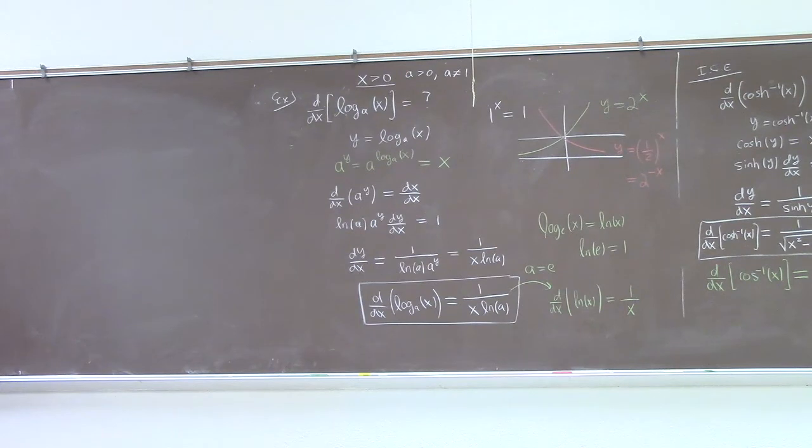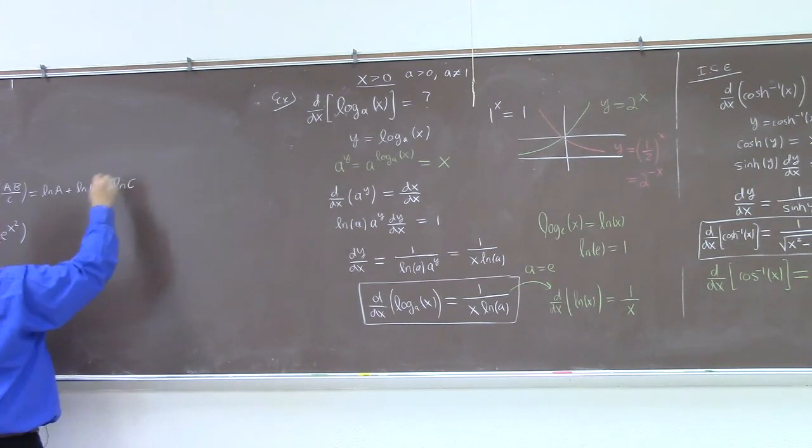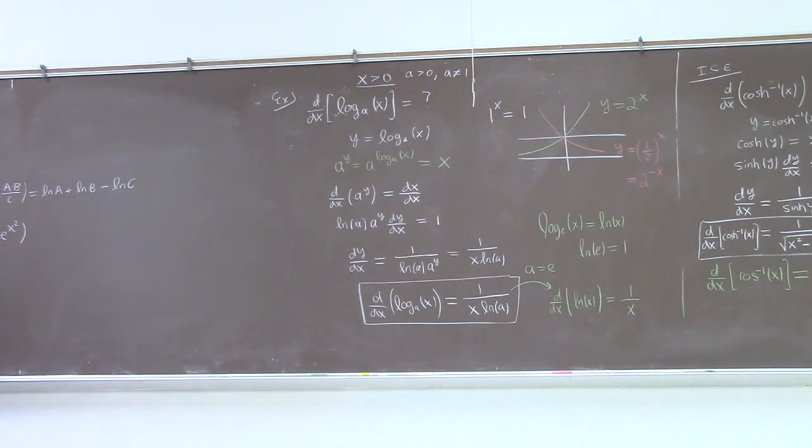See what happens when we take the natural log of this. The natural log of y is the natural log of the square root of x cubed plus 1, plus the natural log of e to the x squared. And how do logs work? If I have log of a times b over c, the pattern says log a plus log b minus log c, remember? We subtracted for the denominator. So I do minus the natural log of the cube root of 1 plus 2x.